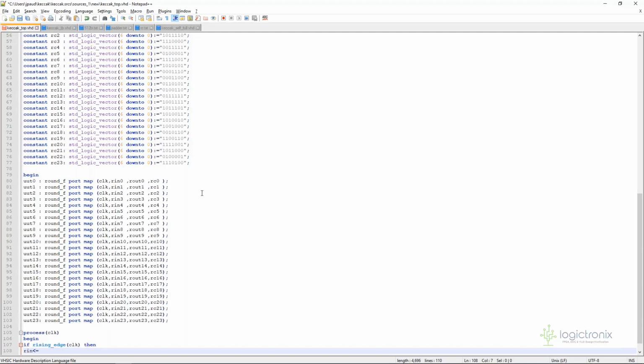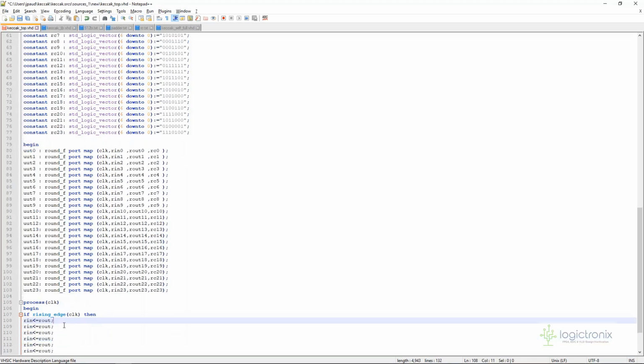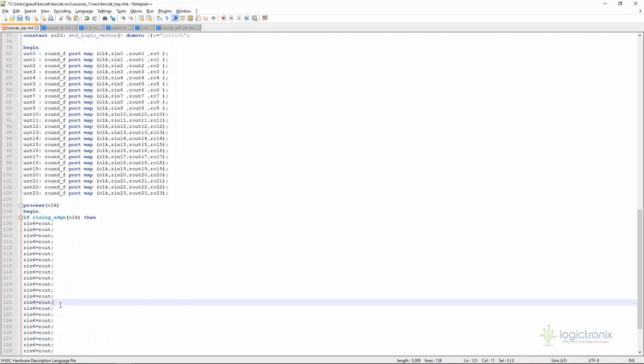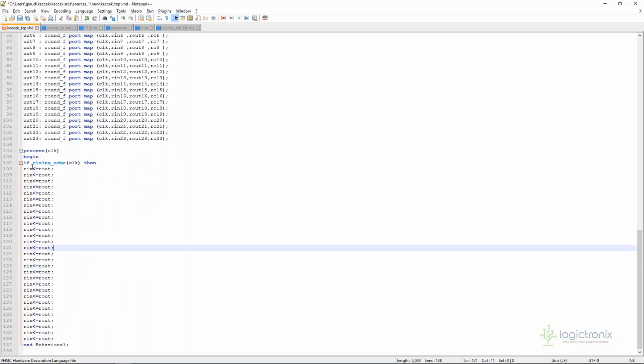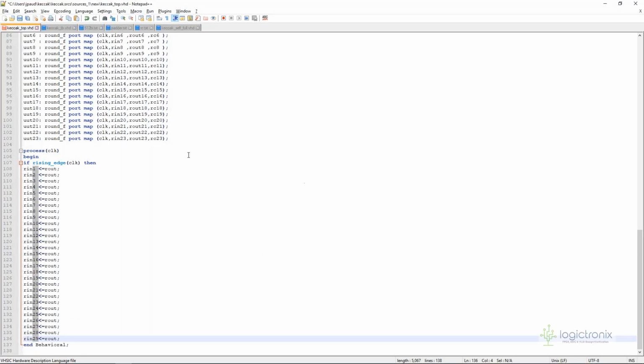The R in of the second round should be R out of first round. So let's make this like this, and same again. The R in of the second module should be R out of first module.